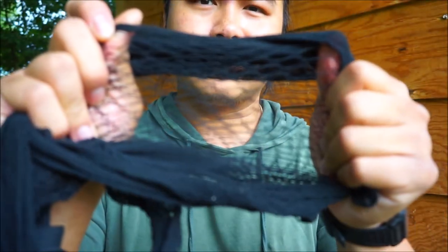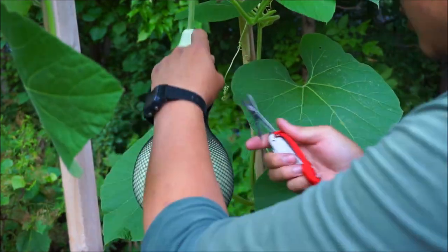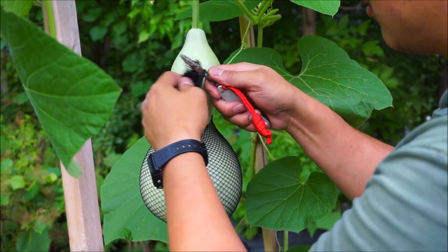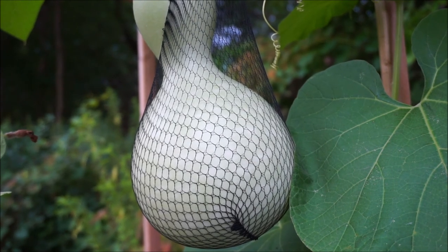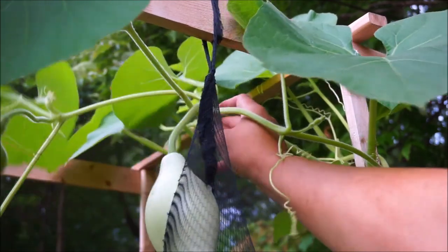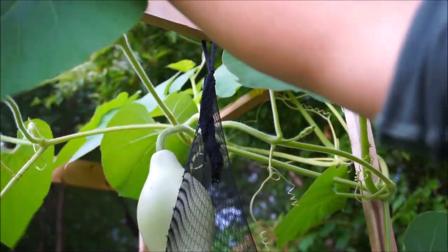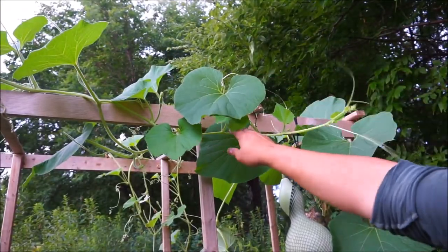So I bought some pantyhose — sort of like a netting — and I'm going to use this to support my gourds. Let's just wrap this around one of the gourds, pull it up, and see how this works. I'm going to cut it down. I have two things to hold onto to tie it up. So here it is now — there's a lot less stress on the vine right here. It's nice and loose here now, and the vine up here can sit loosely also.